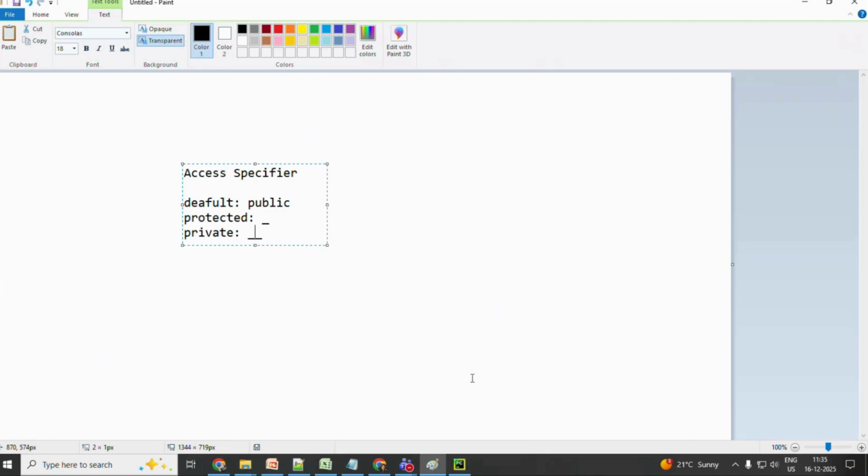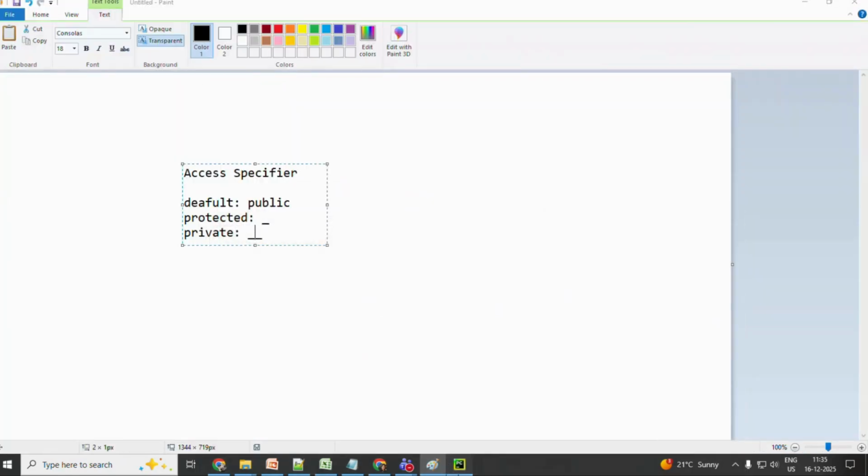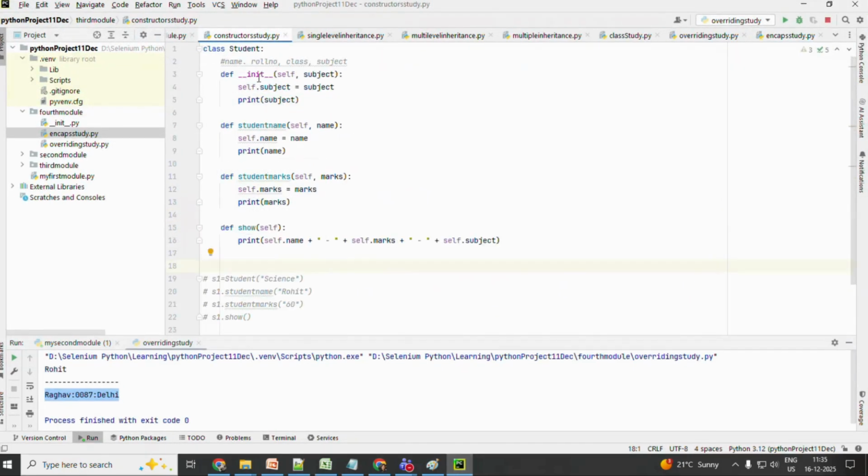Now let's take an example. So the constructor that we were creating yesterday, the init has two underscores before it, right? Yeah, two underscores, and after that two underscores again.